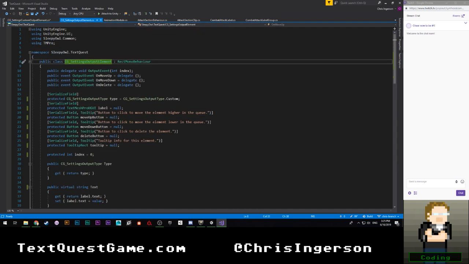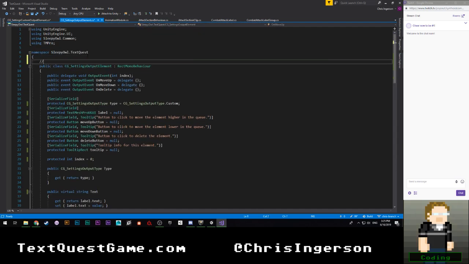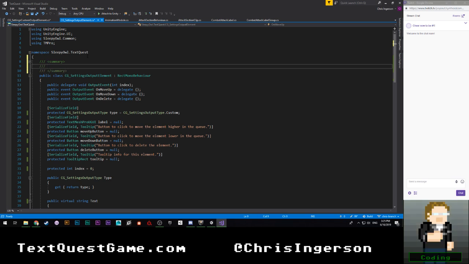I'm going to comment some of this real quick too, so I don't forget what this is. Elements shown in custom games settings. Hold on.